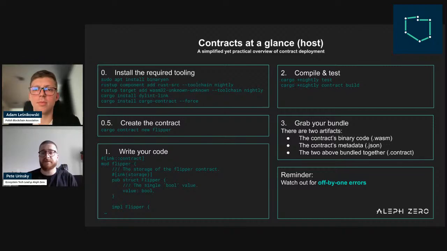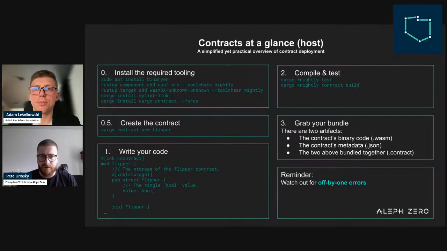Or if you, for example, want to do a PSP22 token, or, well, ERC20, if you're not familiar with the PSP22, we're going to talk about that in a minute. You can take some existing code and modify it to your needs. So yeah, there's no real need to actually remember every character of what I'm going to say. This is mostly to give you the overview and equip you with enough knowledge about Ink so that once you see a smart contract, you basically know what to look for and what to focus on.